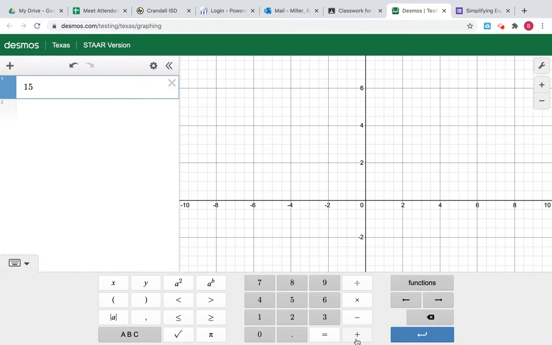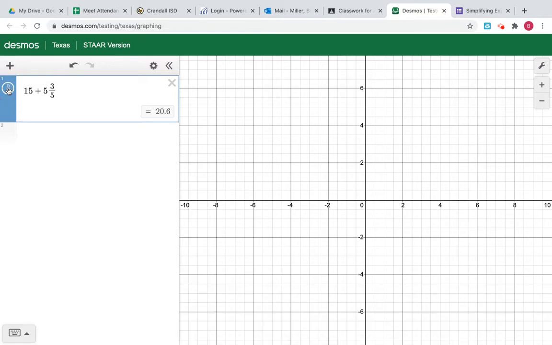If you have a mixed number, say we're doing 15 plus 5 and 3/5. The only way I know how to do this, there might be an easier way. If you know how, tell me. You're going to type in the 3/5 first. So 3 divided by 5. And then you're going to go back in and add your 5 in front of it to make a mixed number. That's the only way I know how to do it. If y'all figure out an easier way, let me know. I mean, not that that's difficult, but if there's another way, let me know. And again, turn it into a fraction, magic button, bam. Magic button right there.